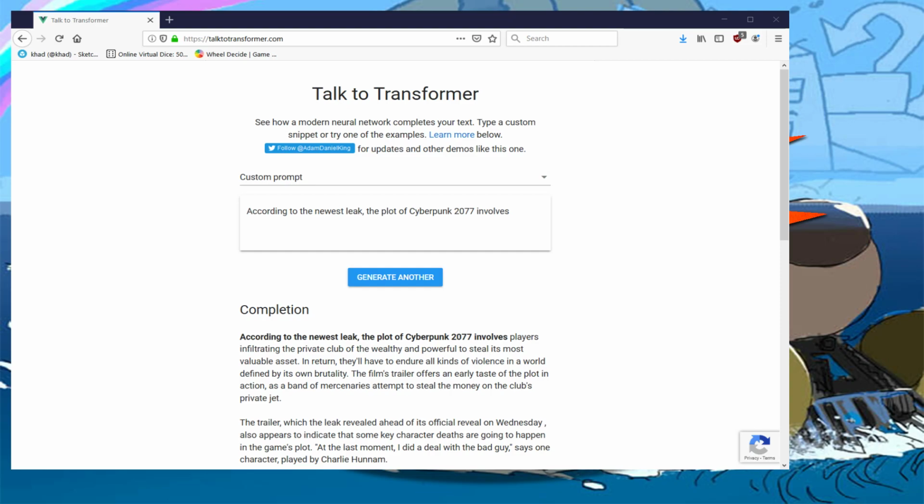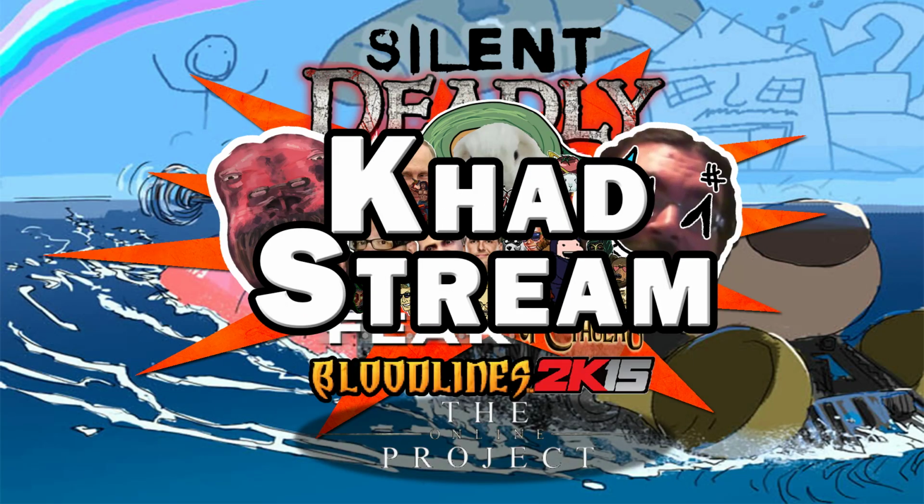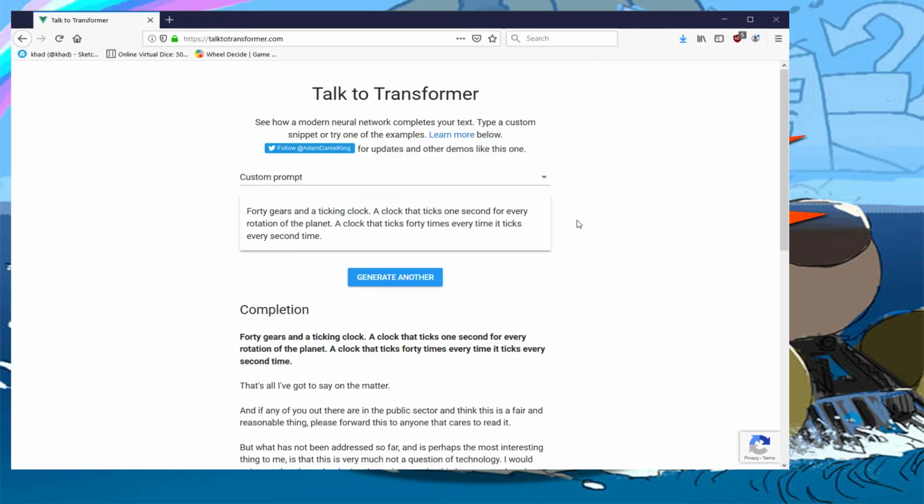40 gears and a ticking clock. A ticking clock, 8 seconds rotation to plant. A clock takes 14. Oh no! All right, I don't know who you are, and hopefully this isn't a predefined string. I won't show it at first, just in case it's a predefined string that immediately gives you the thing. What it gave you came back with something completely different than what it gave me. So it's completely different every time. It seems like it. All right, this one looks okay. What I got out of that was way better than what you got, where it just kind of gave up halfway through and said, "Fuck it, I'm gonna listen to NPR."